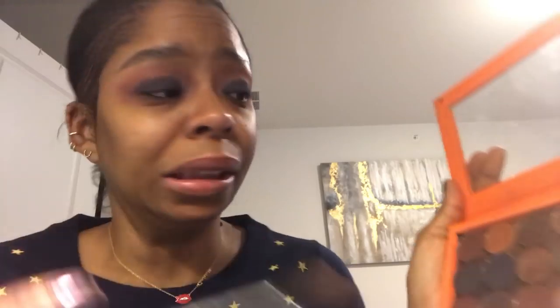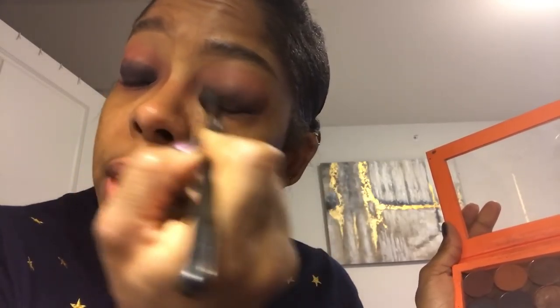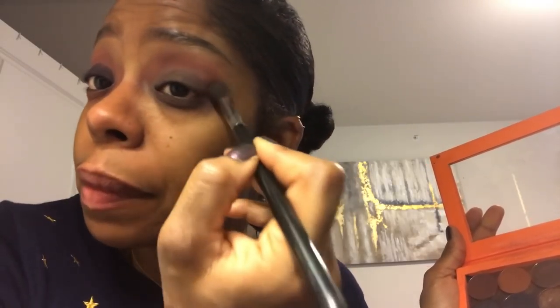How have you all been? I have been tired — this winter is just ugh. Going back into Paprika and Tuscany to blend out the navy blue so there are no harsh lines. I take it underneath the eye at the same time to save time. That way the navy blue is more appropriate for the day.